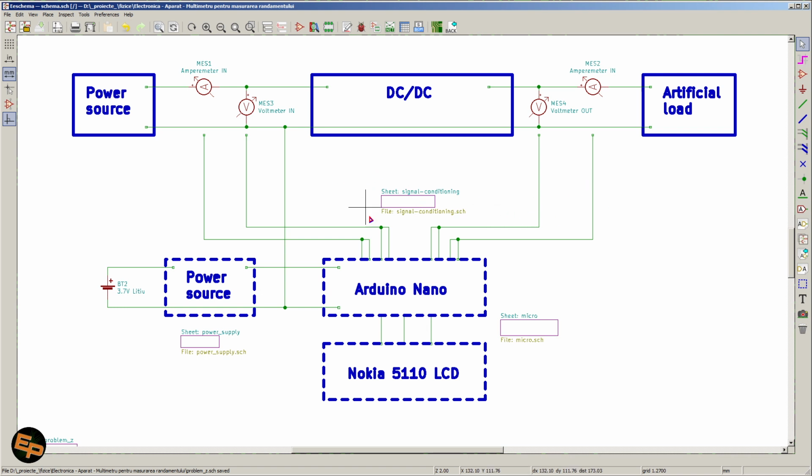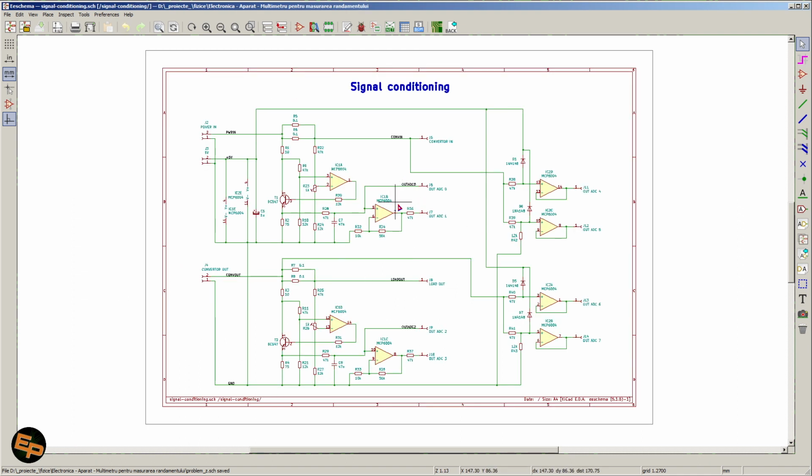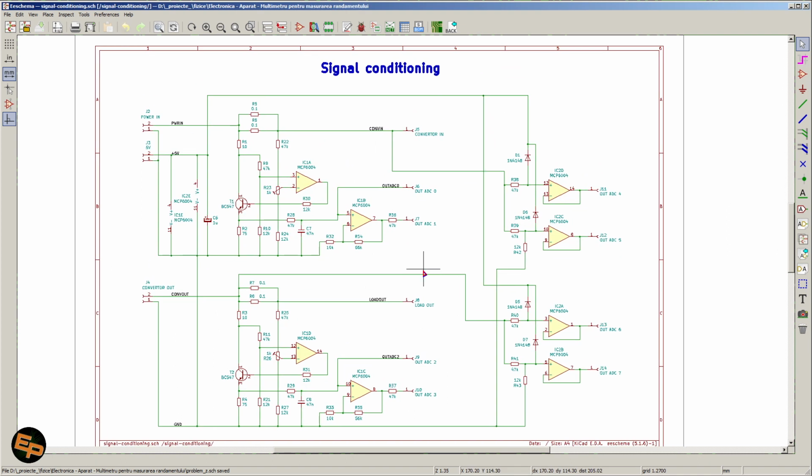So I have a circuit that does that. It's quite a bit of a circuit, quite a few components here, and I will discuss them in the second part of this, well, in the second video of this series.